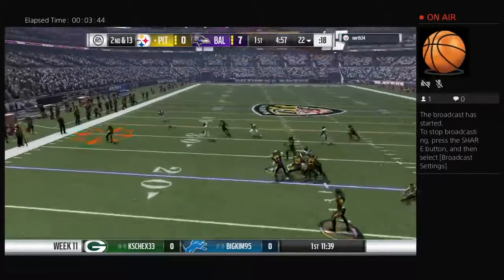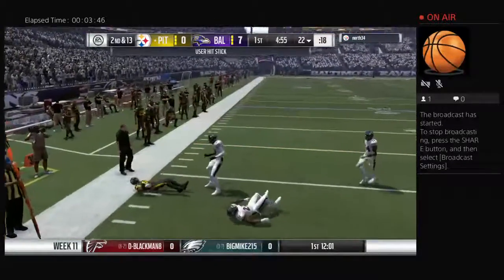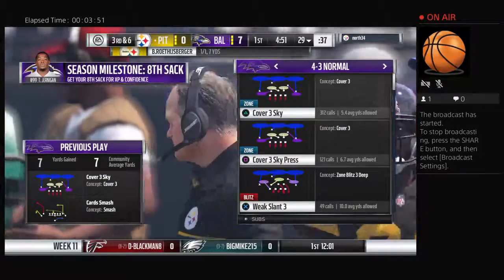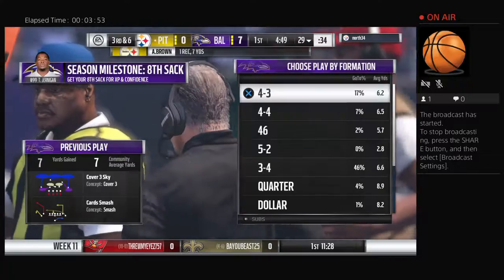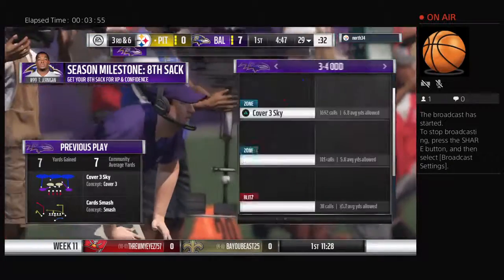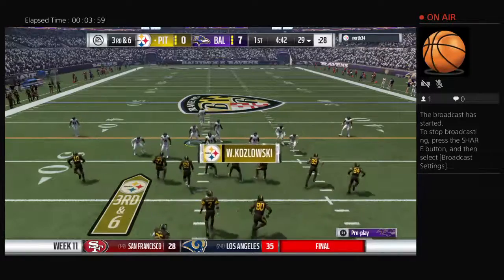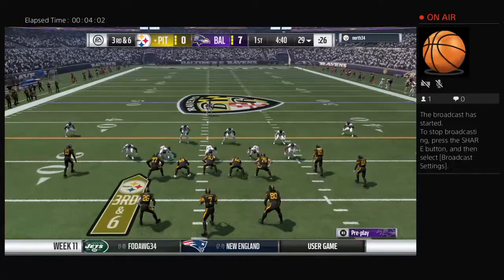On 2nd down, Roethlisberger. This is caught by Antonio Brown. The reception good for 7. It's 3rd down. That was not a completion that results in a highlight video. But at the same time, if you have those kind of completions all game long, eventually one of them might turn into a highlight.